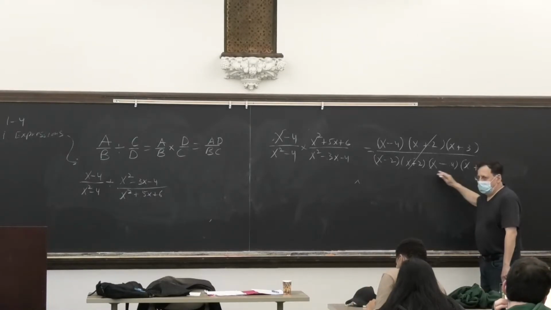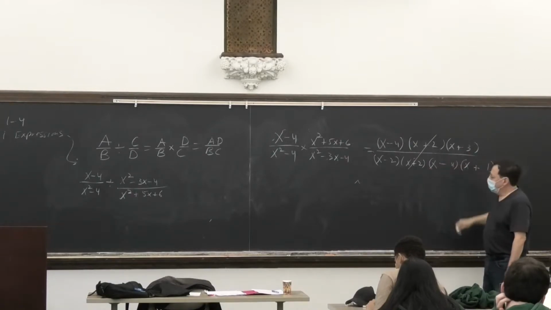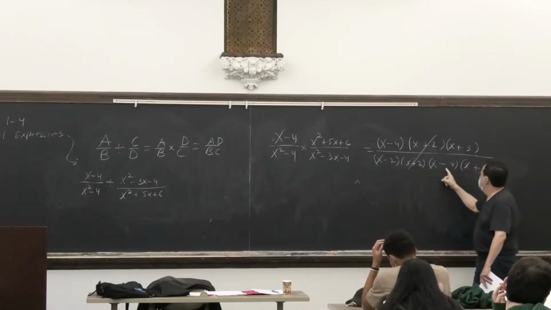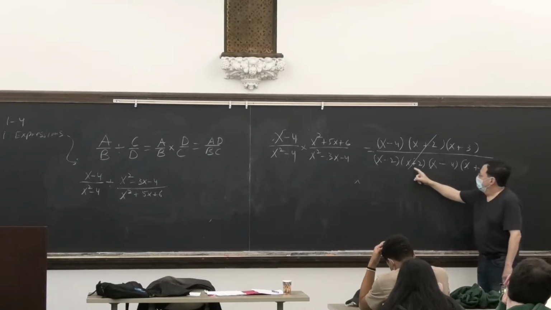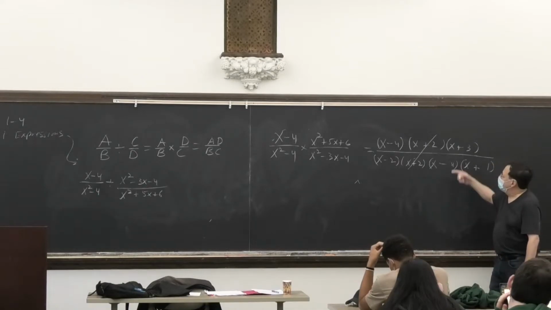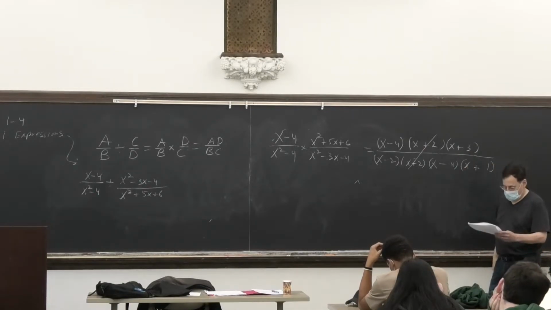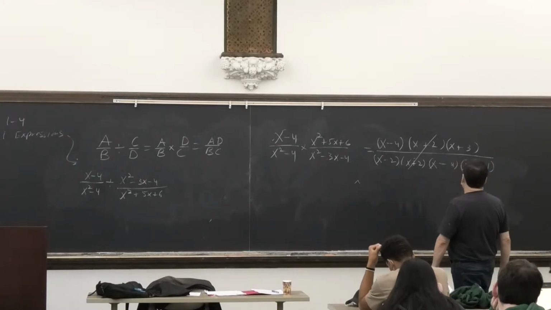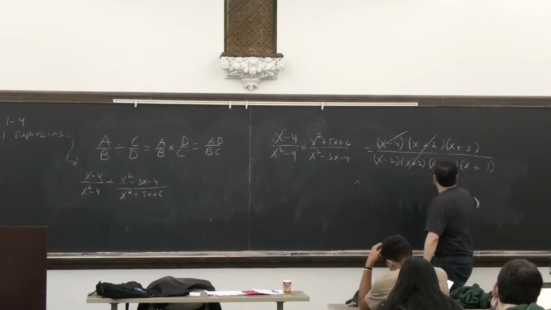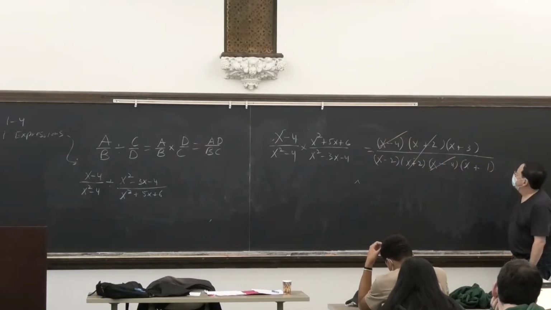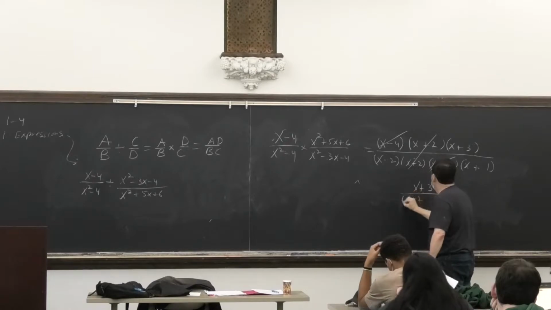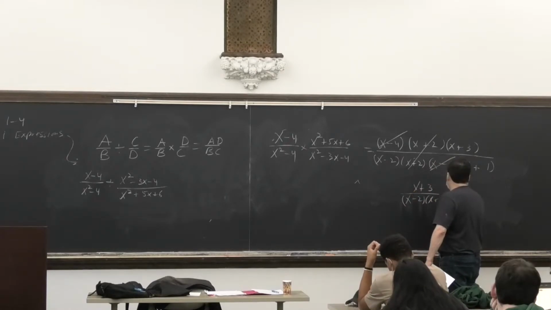And multiply this back together if you want, or leave it this way. You just again have to remember that along with 2, 4, and minus 1, you can't have minus 2 in the domain of this expression. And you also cancel x minus 6. Did I miss something else? Oh! Snow blind up here. Yeah, thank you. Oh, well, that's much nicer. Minus 2, x plus 1. Thank you.